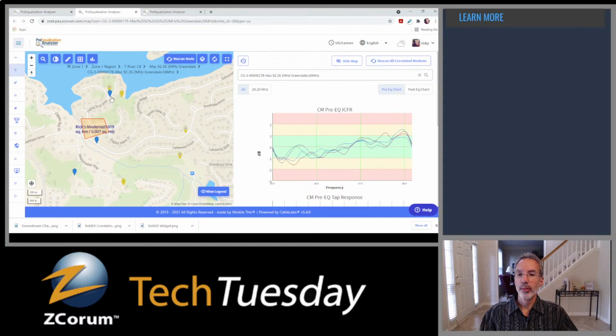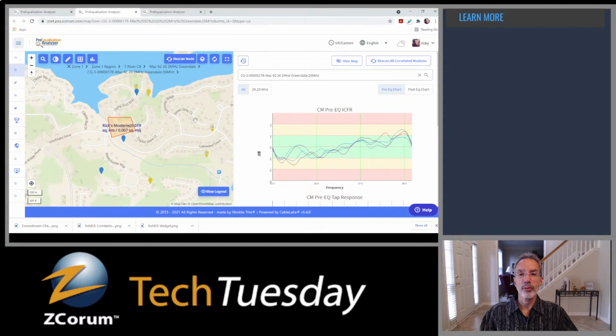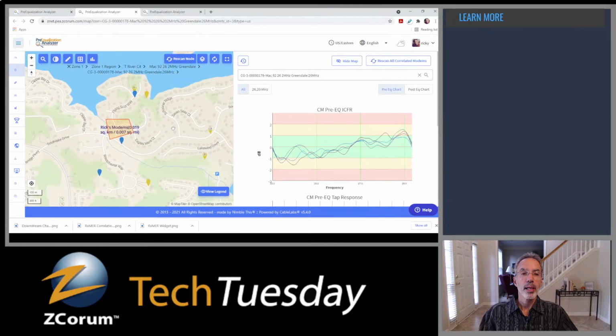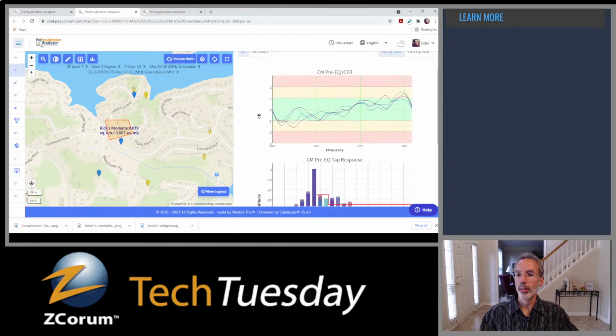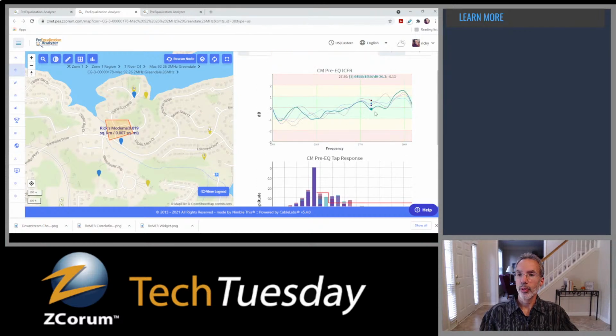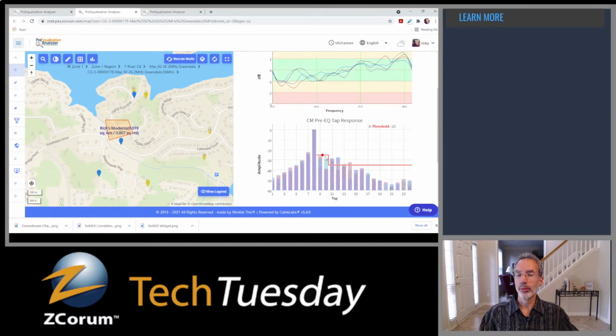So I've got these 3 blue devices right here. It looks like I've got 1, 2, 3, 4 lines. There may be another device somewhere close by that it's saying is correlated. And again, what this is doing is it's looking at the in-channel frequency response and the tap response, and it's saying for these devices that are close to each other, nearby, the response is very similar. And again, in a real correlation group, this would be tighter. And the taps would be closer to being the same.